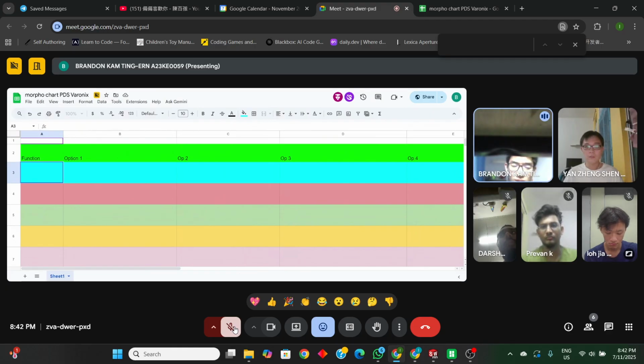So the first one should be the functional requirement. I think we don't need to discuss that because it's just a gearing conveyor, right? And sensor. Is there anything else I can add inside the PDS? Like maybe materials I can add.